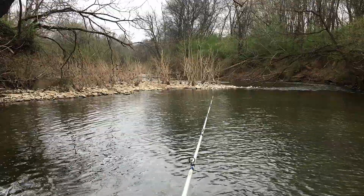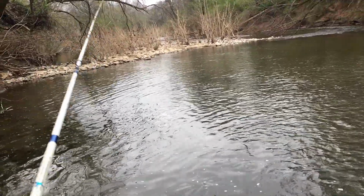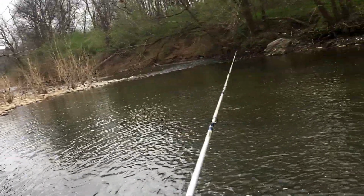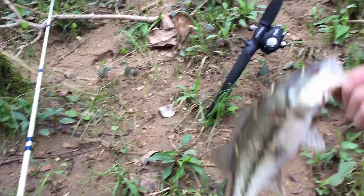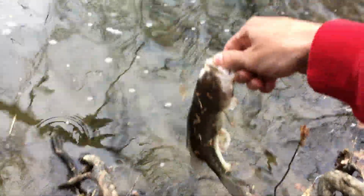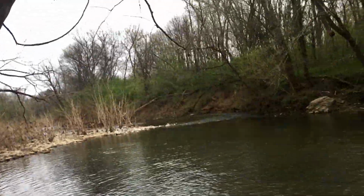So now we're here. This is actually the place I caught my first fish off the weightless Cinco too. Ooh. Got one, guys. There we go. Ooh, he came off. All right, little guy, chill out. We saved him. Got a bit muddy. Nice first fish. It's pretty cool. Let's see if I can get the release here. Gone. Heck yeah. That's cool.